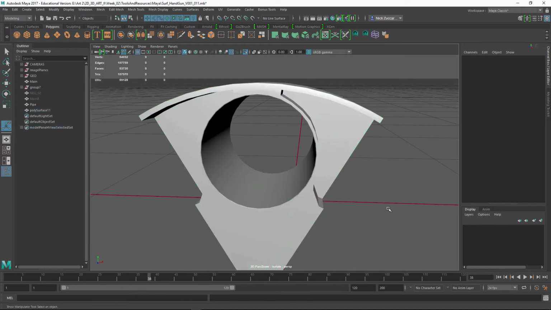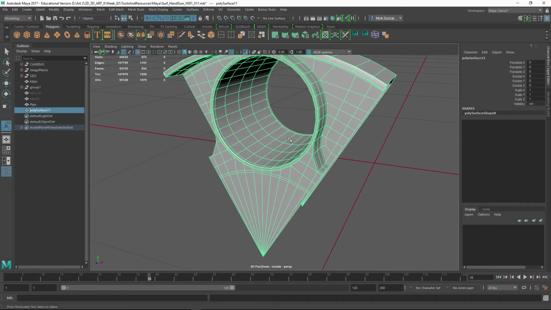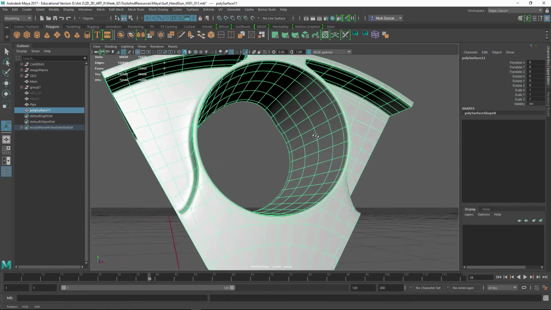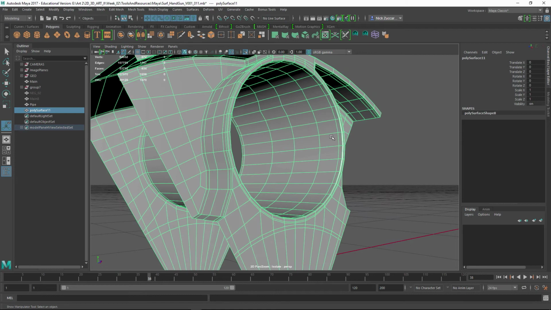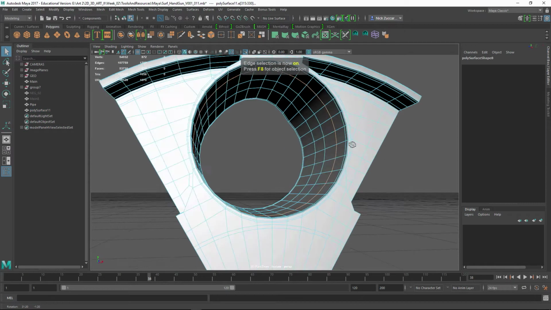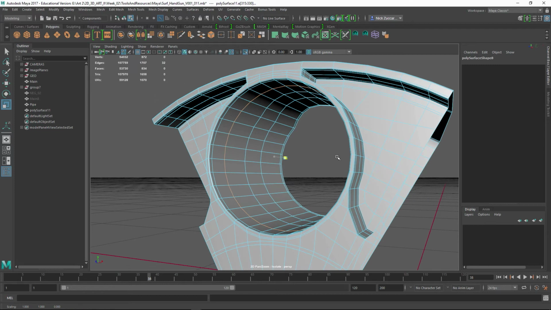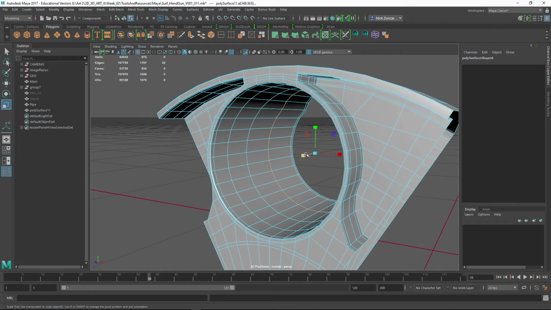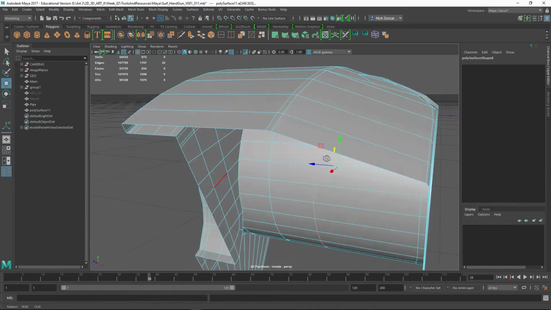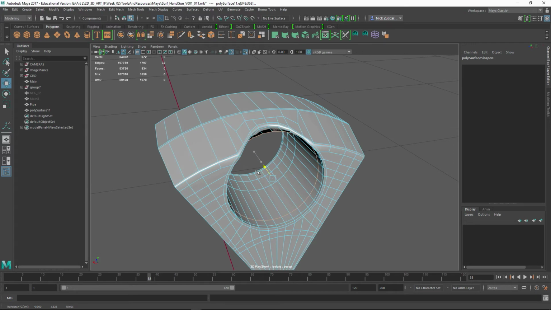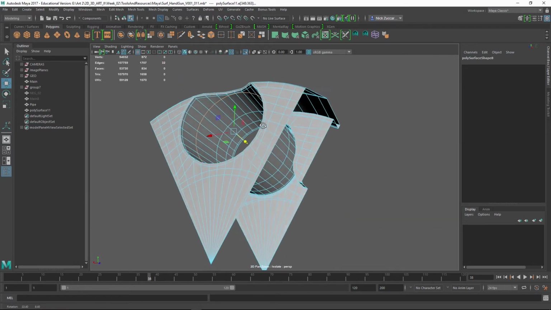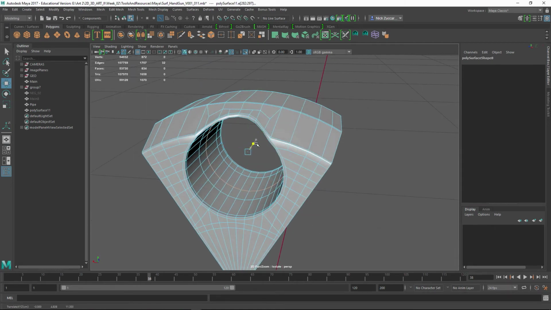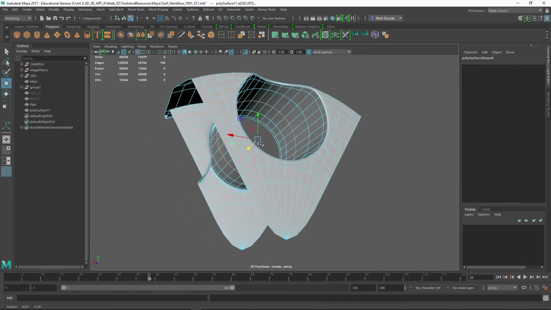Okay, so I'll hit 1 for that, and you can see I added a little more geometry in through the tubing and through here. Now if we got a little bit of wobble in some of that, we can always take this, hit F10, and do the edge loop, put on the scale tool, and you can always just do something like this real quick to get everything nice and straight if you want. And maybe we can pull this edge closer to that.